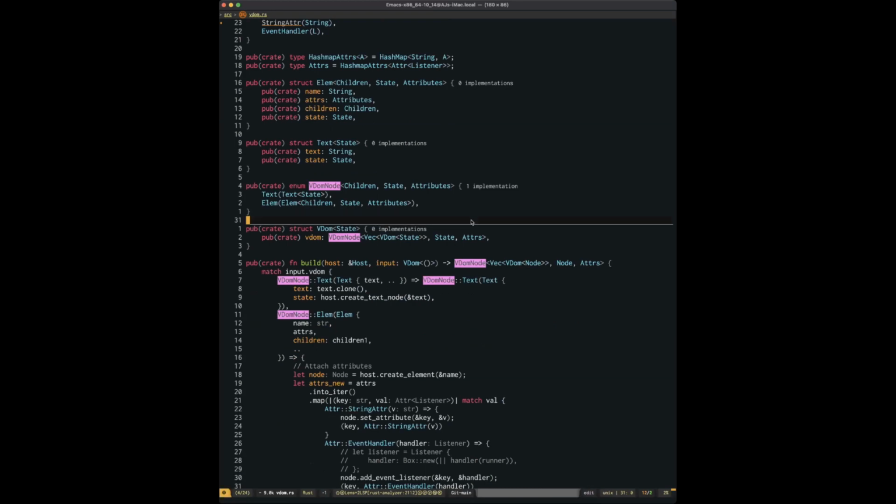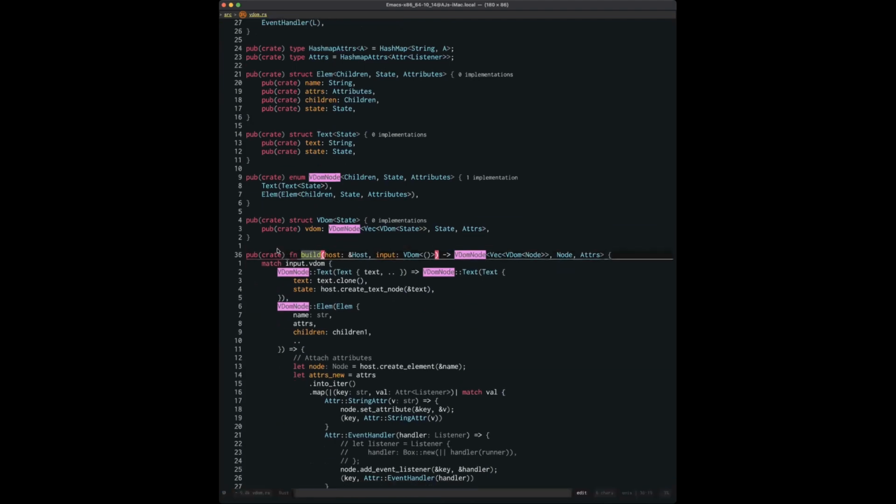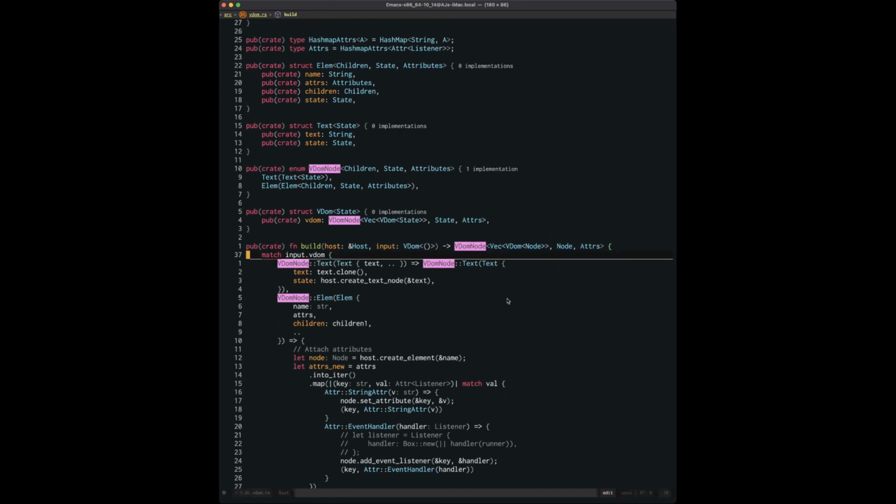Okay. So this is what happens, right? The first step is building the UI, and that is basically encapsulated in this separate function. It's a separate function because earlier I had put it in an implementation block for VDom, and I was doing a very mutatey thing, and it turned out to be a lot more trouble than it was worth. Rust makes interfacing between two sorts of things very difficult.